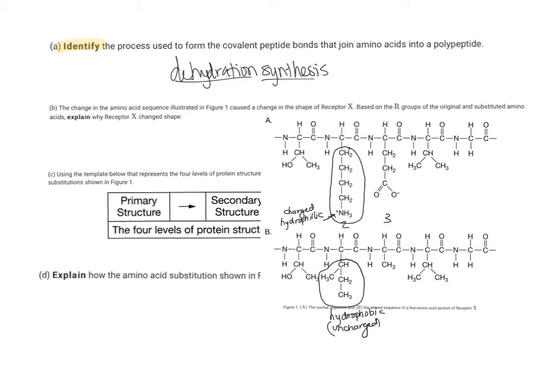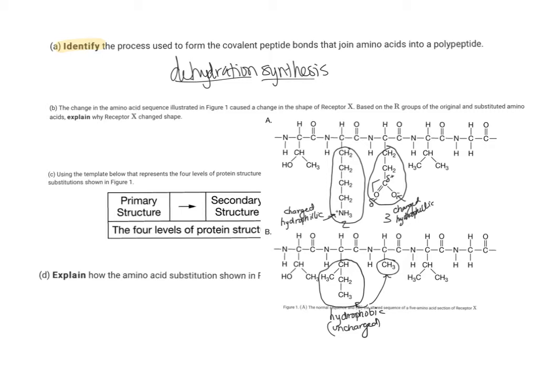Okay, so that's a significant change in the property of the R group, and that's going to affect how this protein folds. But let's look at the third one. Here, this also has a negative charge right there. This is also a carbon-oxygen bond, which is a polar bond, and so we're also going to see at least partial negative and partial positive charges. So this is a charged hydrophilic R group as well. But we notice that it changed again to a CH3, which is a hydrophobic and uncharged R group as well. So in both situations, we've gone from hydrophilic to hydrophobic.